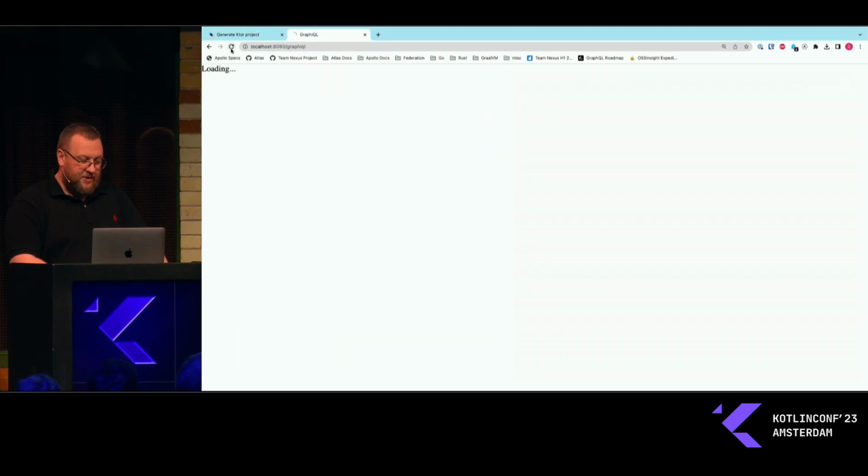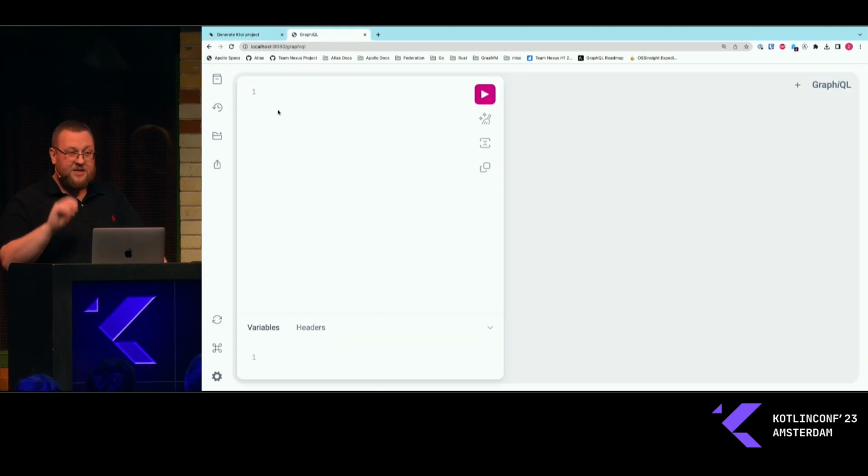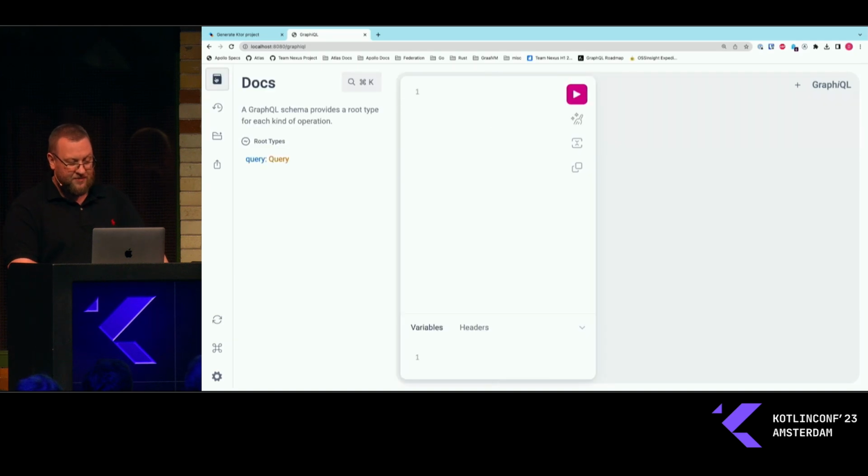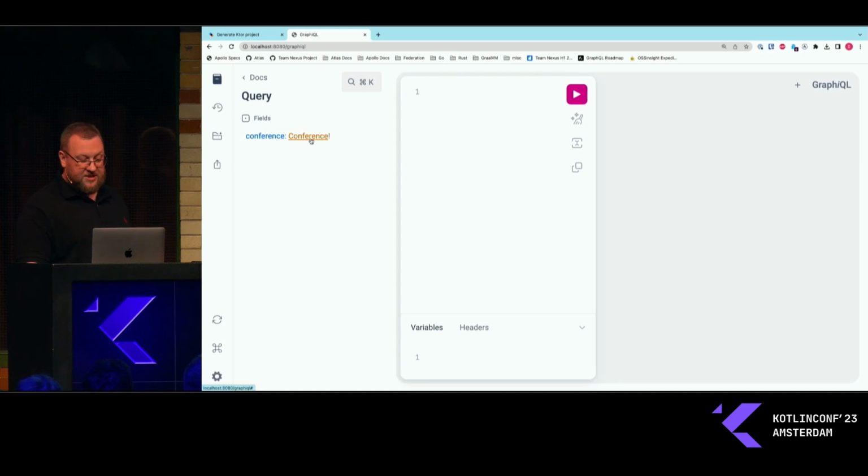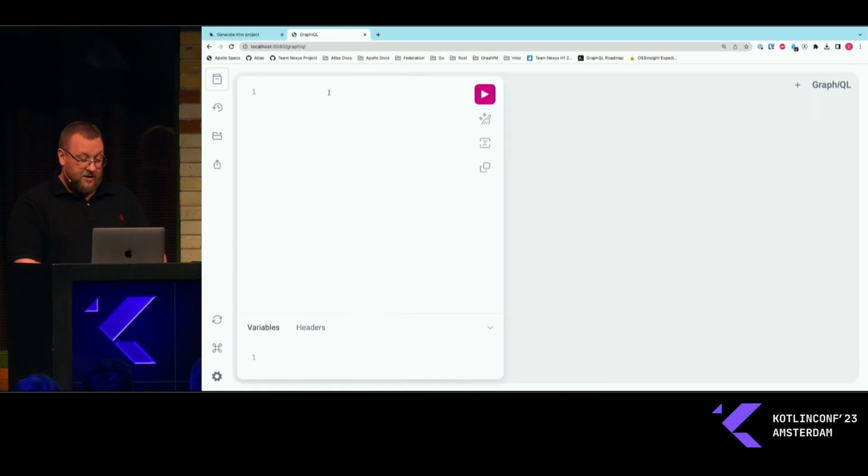if we try to load up GraphiQL, this is the IDE from the GraphQL Foundation. There are some alternatives out there like Playground and some other ones, but in general, this allows you to interact with your schema and craft your queries before putting them in your application. So here we can traverse our schema, see what's available. So we had a conference query with location and name, and we can start querying it. So we have a nice autocomplete here. If we try to just run it like that, it also does the validation for us.